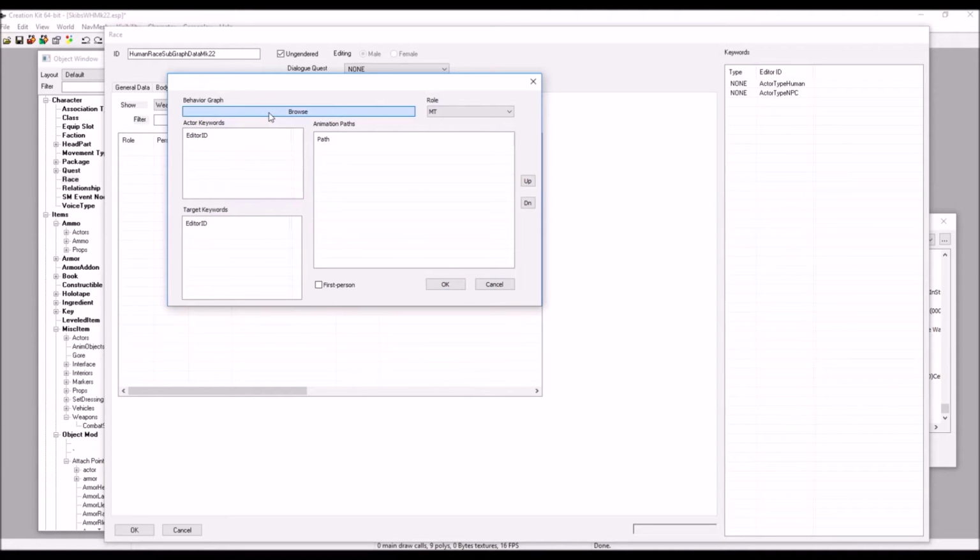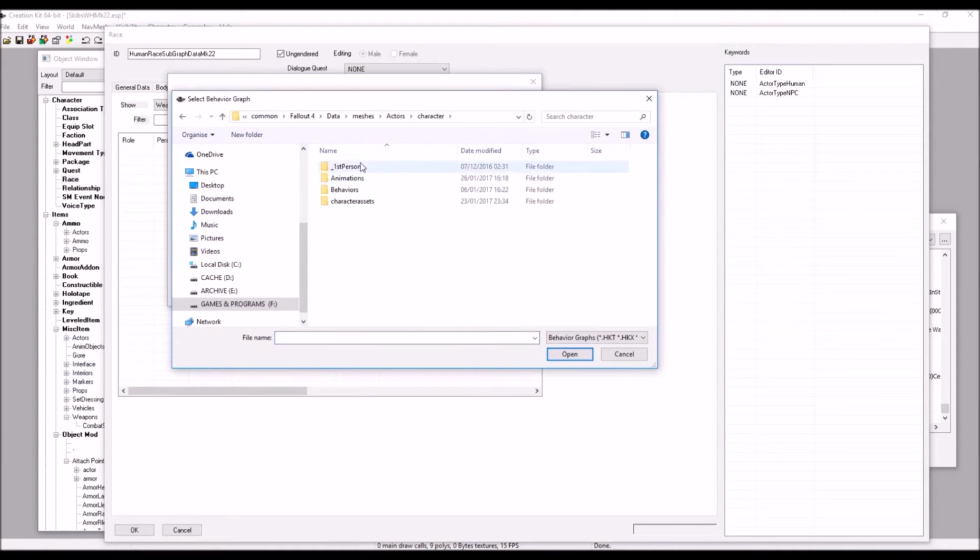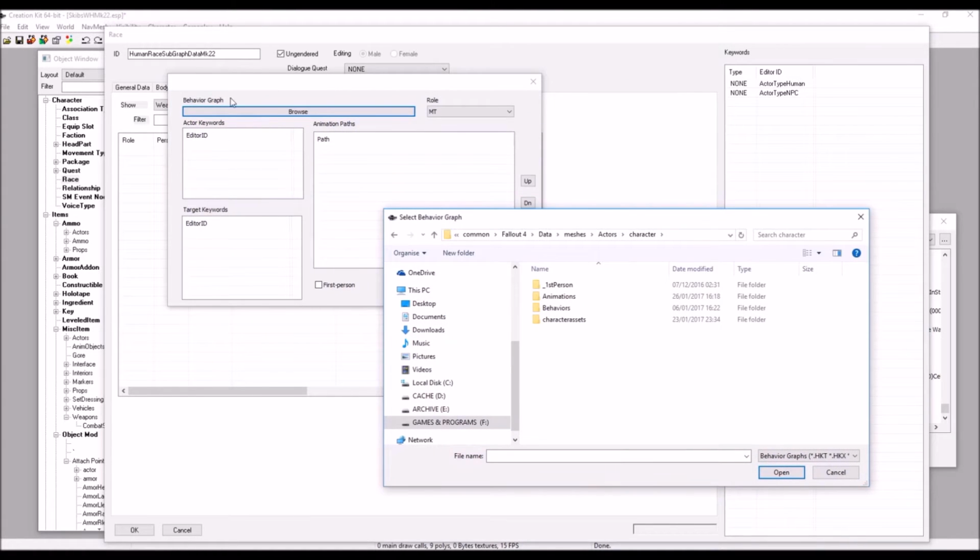To do that, and this is another reason why you need to have certain files extracted from the original Fallout 4 BA2, the animations BA2, because when you're adding things to this behavior graph, you can't just write in a file path like you can in FO4Edit and then have it look for the file. You have to find the actual file.